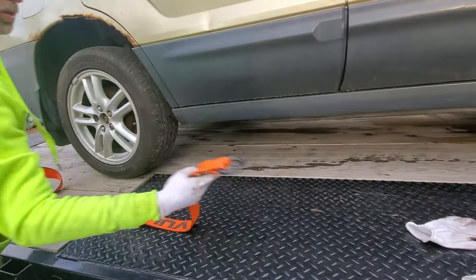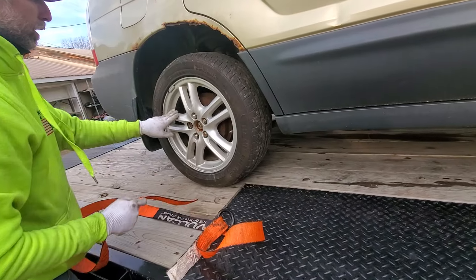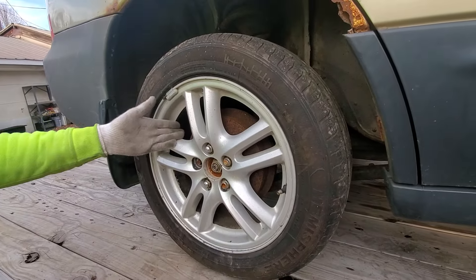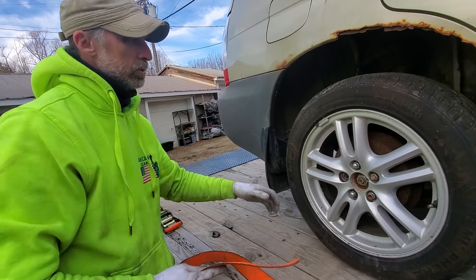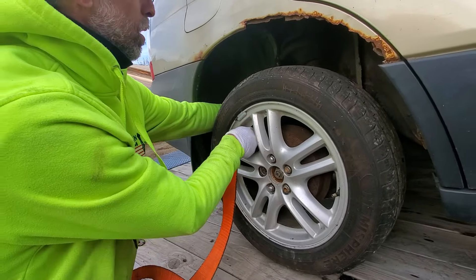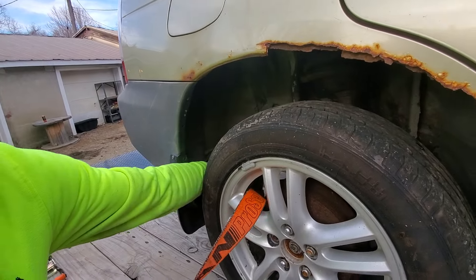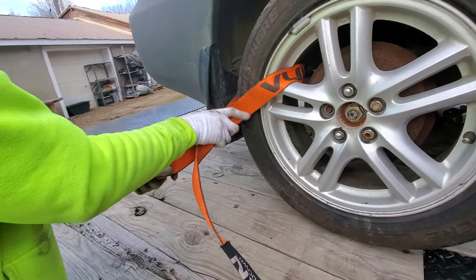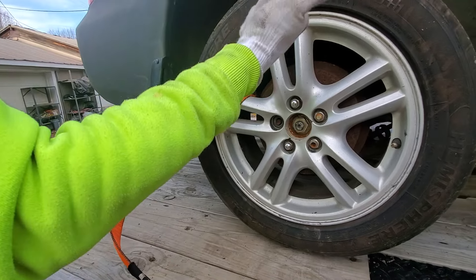Always do your open end first if you have a ring. When you do this you want to put it on top of the wheel. If you've got an open wheel — if you don't, you're going to use a suspension piece. You want to come up here so that when it is pulling, it's pulling down on the car so that it doesn't roll forward.